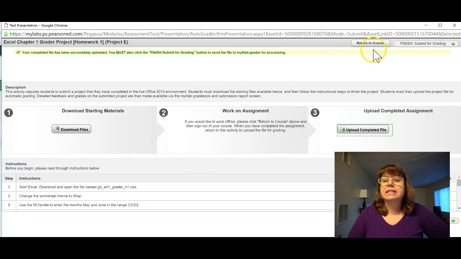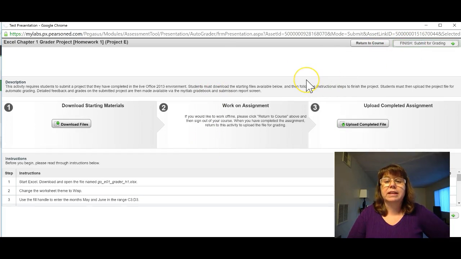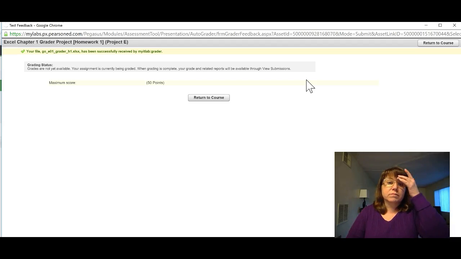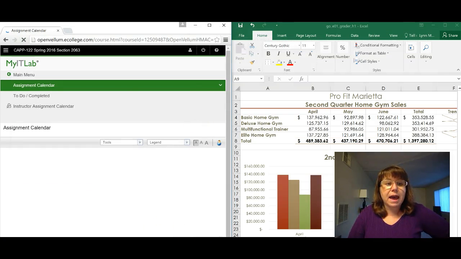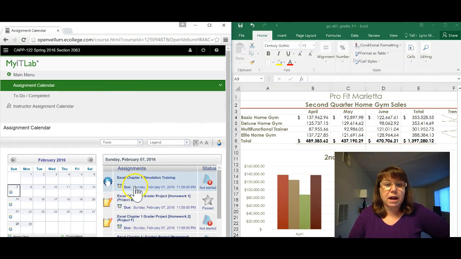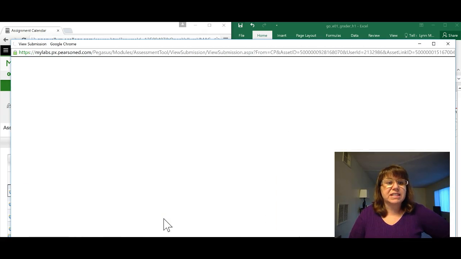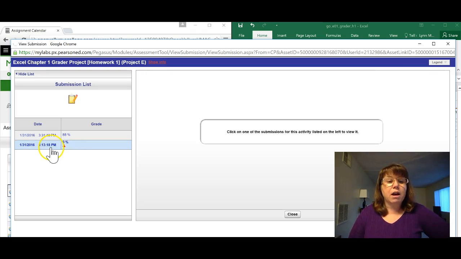And of course I need to click finish and submit for grading. And it looks like it has been successfully accepted. I'm going to go back to my grader project, click on view submissions. I should have a second submission here. Uh-oh, I got a 0, probably because I grabbed the wrong file.